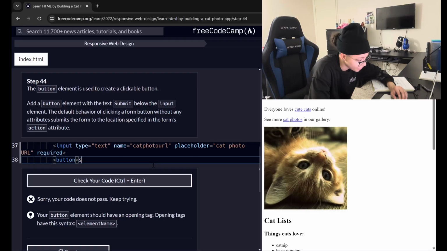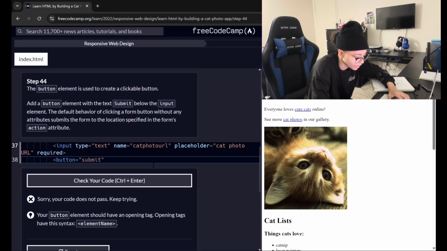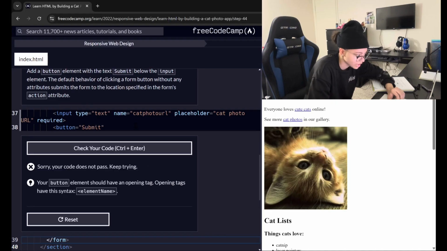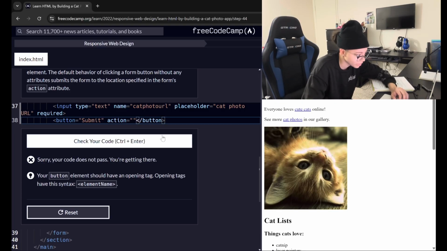I'm going to try one more thing. Because I can't tell. What's confusing me is that I could tell submit isn't supposed to be like a word. So I don't think I'm supposed to write submit in here, because I don't think that's what they're asking. But that's why I'm kind of getting confused. Another thing I would put is, like I said, I'm gonna do the action one. But like I said, I wouldn't know. That's why I think I'm getting this wrong so far. I'm getting this wrong. But, you know, we gotta try some things to see if it works.